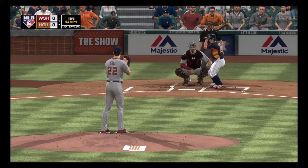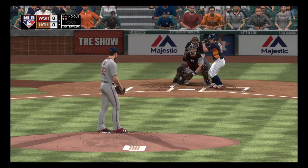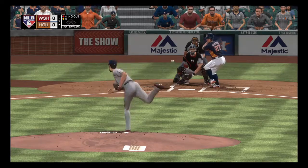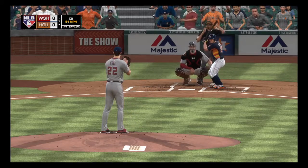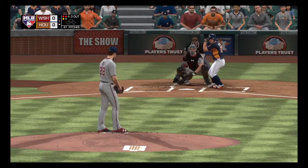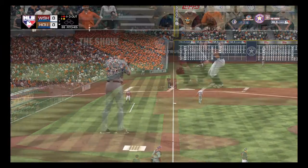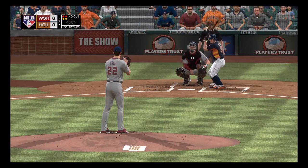Takes a knee-high fastball. If you're able to locate your fastball like that, you're going to have a good game. I'm not surprised to look up and say he's having a good game right now, because he's been spotting that fastball pretty good most of the game. And now a curveball that's low and in the dirt for a ball. It's 2-1. Down the third baseline, but this will wind up a foul ball.